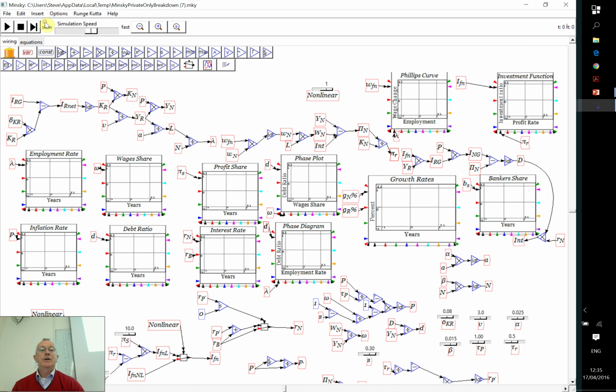And this is now, again, the simplest possible model. The one variation I've made to the models I've shown so far is I've put in exponential behavioural relations here. So I have a non-linear Phillips curve based on an exponential fit to the level of employment, and a non-linear investment curve based on the rate of profit. That's all. Just those two functions. Otherwise it's the same. You can also change it. Actually, let's make it linear. You've got switches and logical switches in Minsky these days, so I can turn on and off various characteristics down here. This is now a linear model.